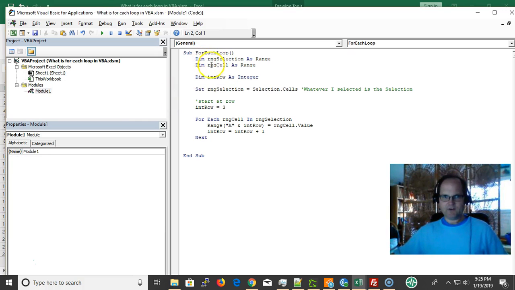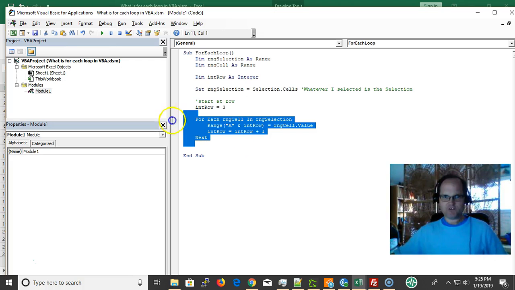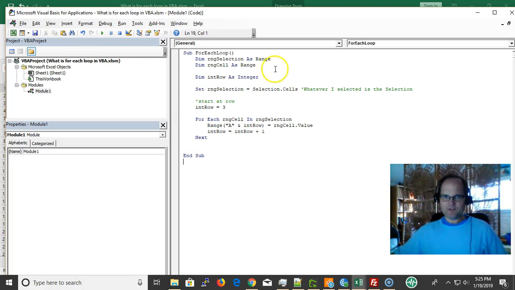And when I go in here, actually, this is my code. It's already typed, written out. So I'm going to go through it with you and let you know what it says. Here I'm dimensioning the selection. And really, I just need to select the cells. Okay, that's what it goes down here. Selection dot cells. So I don't need to have an input box, I can just use a selection object.